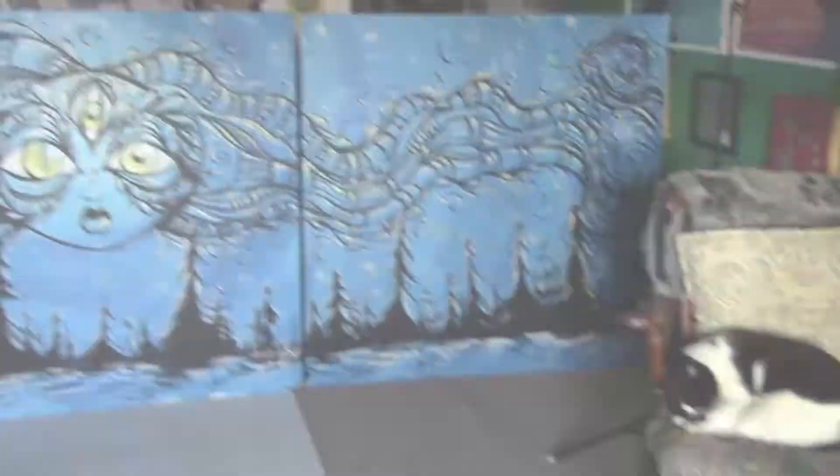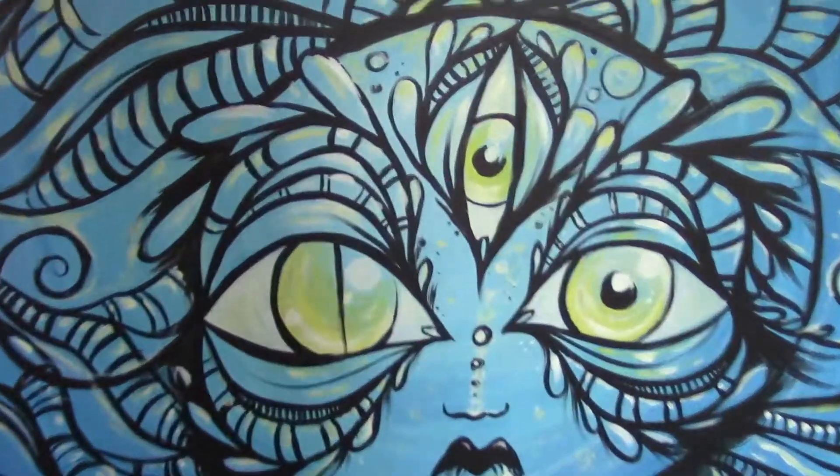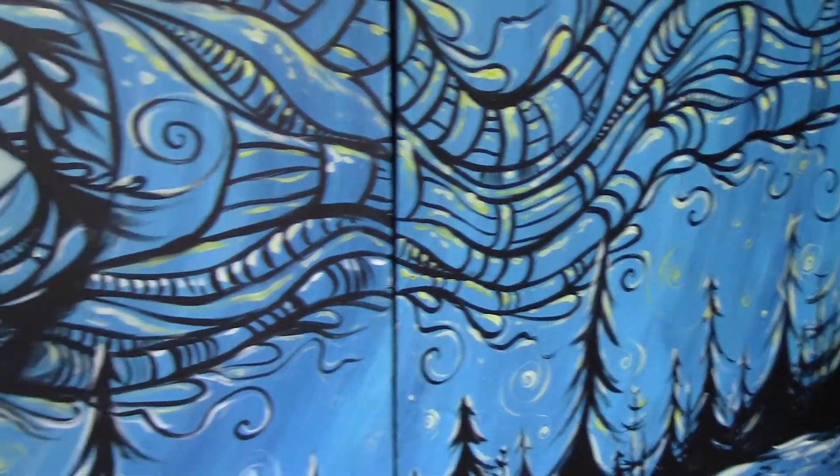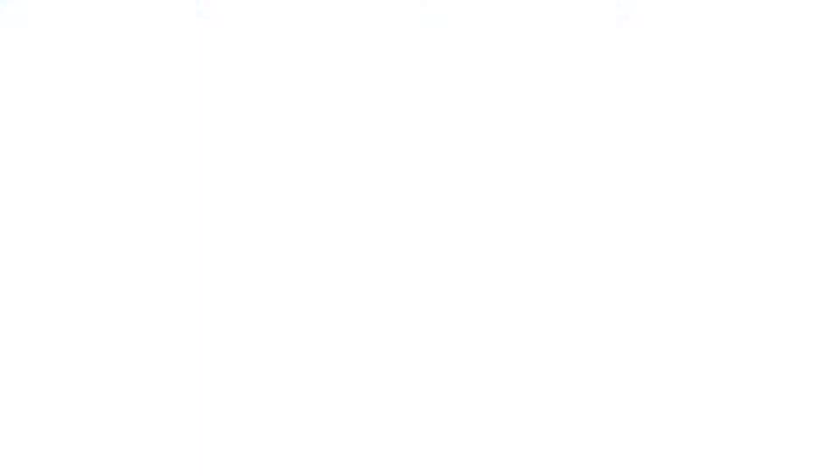I put in three smaller pieces, and then I was asked to paint a large install piece on foam core, which I happily obliged. I was provided some previously used foam core that I just repurposed and did almost like a movable mural on three foam core pieces. I kept it a little simple — predominantly just a blue base coat, and then I went in and did my line drawing with acrylic paint, and then did some highlights with a yellowy white. I called it Moon Goddess, but other people were referring to it as Winter Spirit. I really liked all the interactions I saw people having with her.